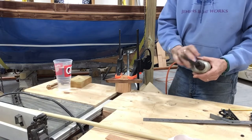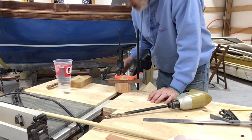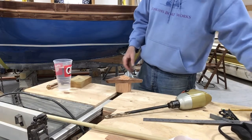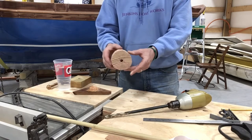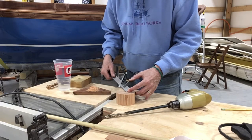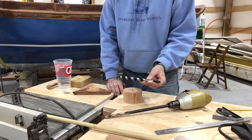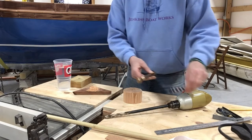This is not the bit I need to go into the lead — it's not quite big enough. We've got to drill a five-eighths hole, and I'm not interested in trying to do that all in one shot because the lead is going to be hard to get through. So I'm going with the smaller bit first. Looks like half-inch. If I can get through the lead with a half-inch and get straight through, then we'll come back with the five-eighths to put our bronze bolt through the lead keel.